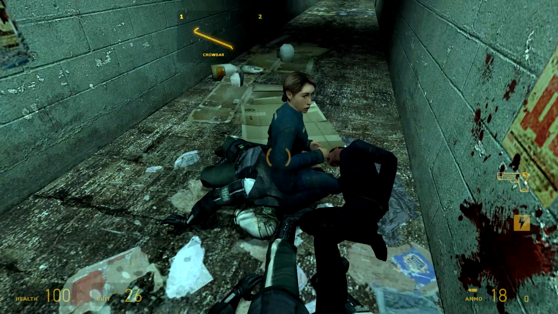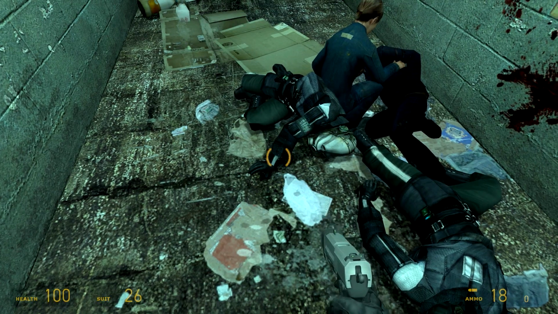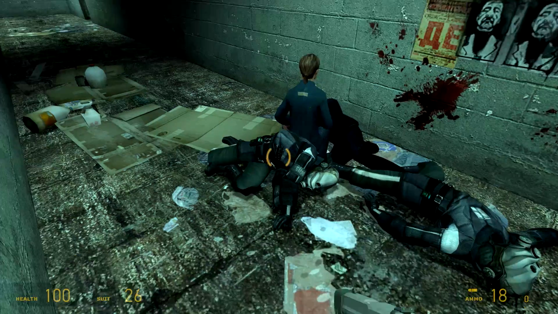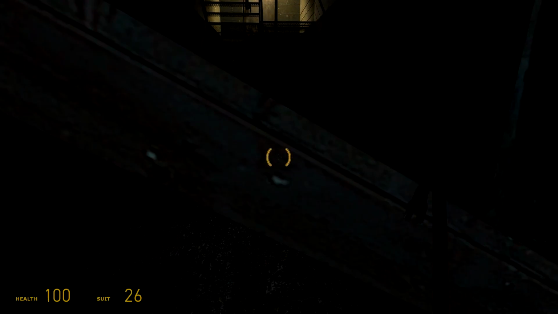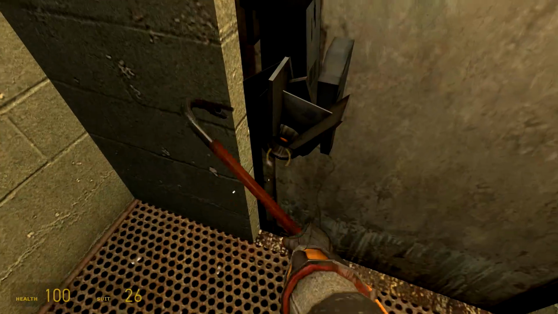They were looking for me anyway. There's nothing else you can do here. It's a shame you can't pick up those stun sticks that those guys had. You can pick up the weapons. Going. All right, okay, I'm going. Okay, let's check down here for supplies. Nothing. Game can't get through these doors.